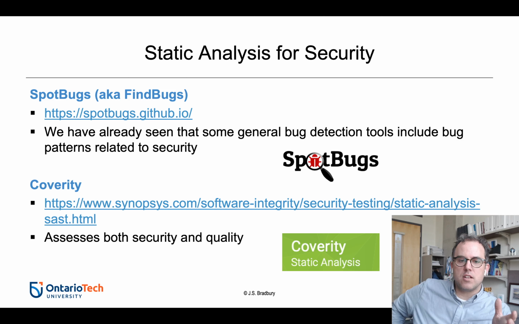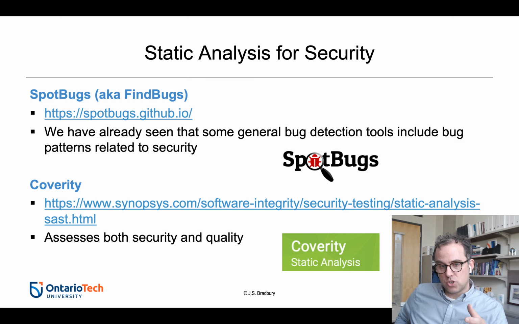So you get all of these warnings. Some of them are true. Some of them might be spurious, meaning that they're false positives. Then you can go through all of these warnings and verify whether they are bugs or not, so it gives you a starting point to look at. It does this by analyzing the source code itself, not by executing it, which is why it is a type of static analysis.